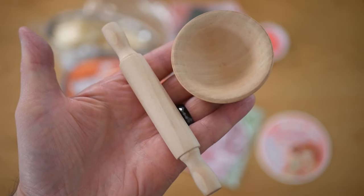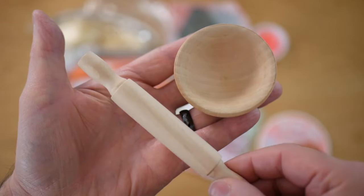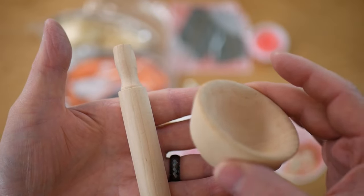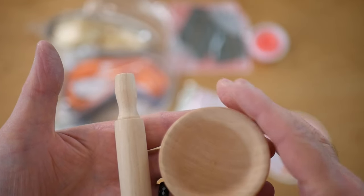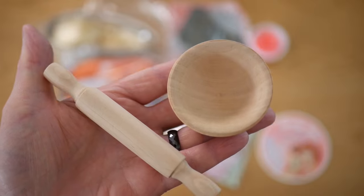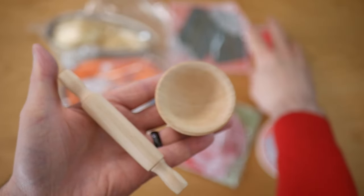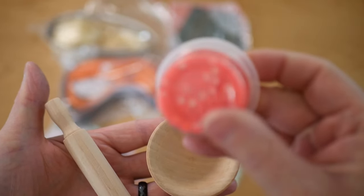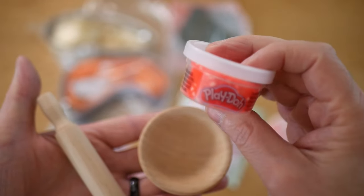We've then got these items, both wooden, which is quite nice. We have a bowl — it could be like a mixing bowl — and we've also got a rolling pin. These are going to be nice in pictures. The bowl could be used for anything: you could get some quarter-scale fruit and put them in there, or beads. Even Elwyn Wilde has to eat at some point, so she might be baking. And I think what goes with this is also this, which is some play-doh — it looks like some dough she's been baking with, maybe red velvet cake or something.